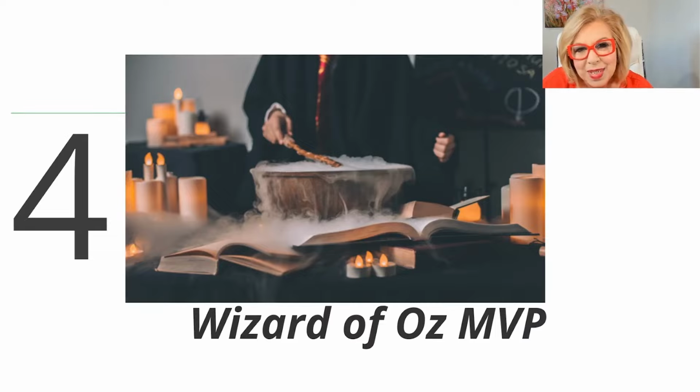You know how the Wizard was actually just a guy operating machinery behind a curtain? The Wizard of Oz MVP is where you're behind the scenes carrying out a labor-intensive process that will eventually be automated. Essentially, it's a mock-up or a representation of a real service. For example, if you wanted to test out the viability of a personal shopping website, you could build a simple website and then actually do the shopping yourself.